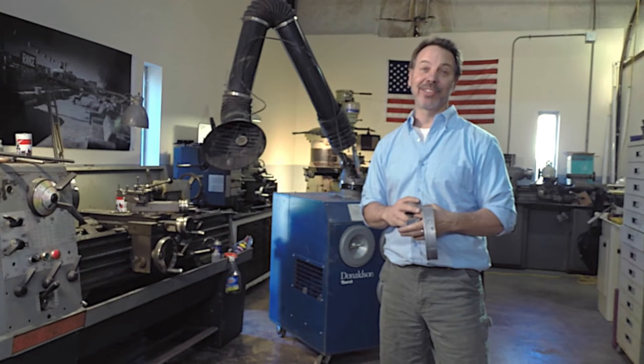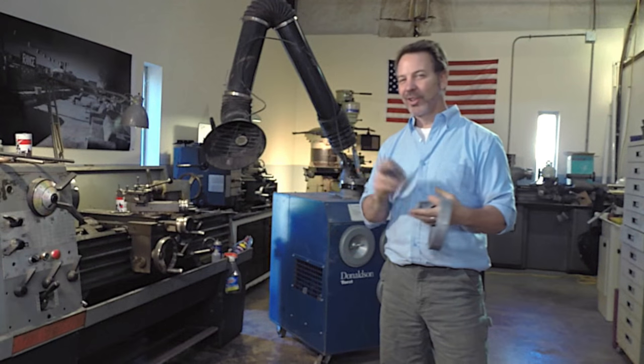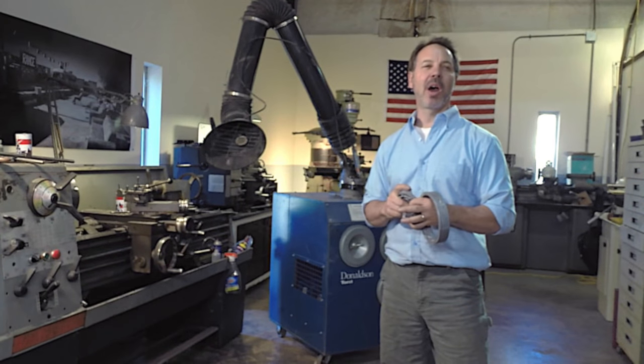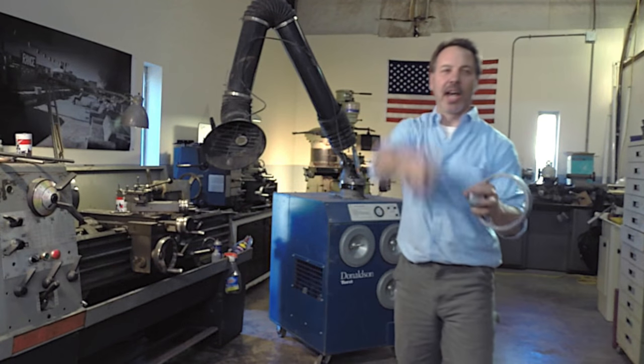So I'm gonna toss this down to Jim. I'm in Atlanta, Georgia. He's down in Florida State. So it's quite a toss for me to get that there, but I'm sure he can make it. Hey, Jim, you ready for the part? Somebody's welding in your shop. I don't know who it is, but get ready. Here it comes.